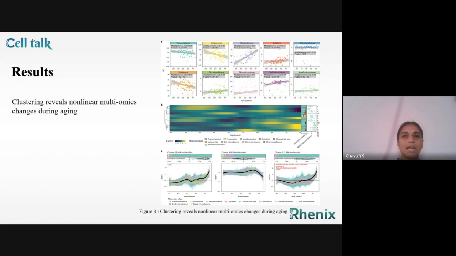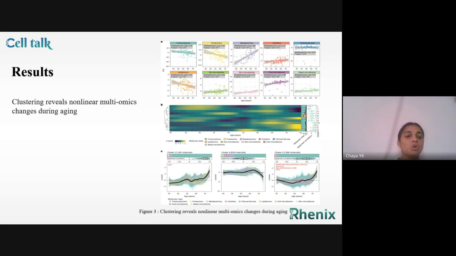So molecules like metabolites and the oral microbiome have stronger changes with age, while the clinical lab tests have changed very little. They used a method called partial least squares regression to compare how strongly each data type was related to age, confirming the usefulness of these data sets for studying aging. However, the data was not perfectly aligned across all the samples, so the researchers smoothed it out using a special method to make comparisons easier.